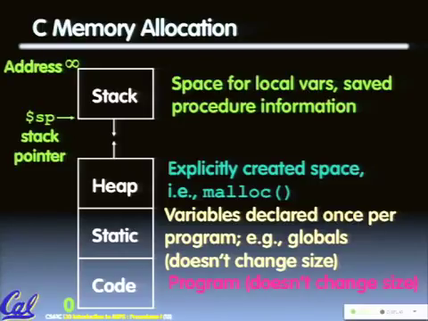Yes? Is the memory allocated during compile time or runtime? We'll talk about compiling, assembling, linking, and loading. Compiling, assembling, and linking is the process of making the executable. Loading is the process of running the program, so it's during load time. Which is here. Load time says set this all up and go. That's what load time does.